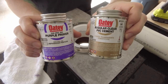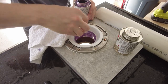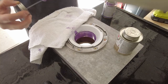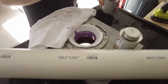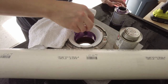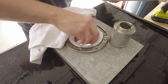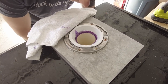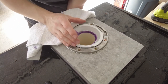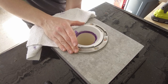We're going to be using the two-piece primer and then cement here, so we'll go ahead and get our first layer of primer on. The instructions call for a second coat on the inside — apply a second coat of primer to the fitting socket, it says. So we're doing that, second coat going on. Now the cement — let's do it on the pipe first since this is already kind of drying out. The cement actually kind of lubricates this joint, so the pipe is wanting to fall out just due to gravity right now. I'm holding it in place for about 30 seconds, again according to the directions.